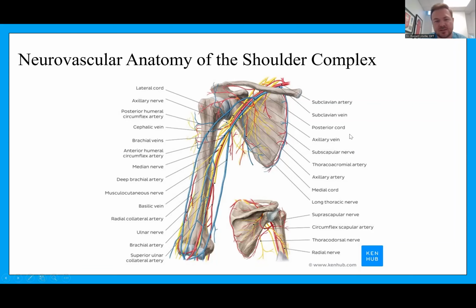There are some different things that can happen here where these tissues get injured. You can have a stinger, which would be a direct blow to this area. You can have a stretch injury where your arm gets taken forcefully through a range of motion and these nerves get stretched. You can have a blood clot, which can injure this area. You can have what's called thoracic outlet syndrome, where somewhere along the chain here, the nerve, artery, or vein is getting compressed and pinched off, if you will. So there's a lot to consider with the neurovascular anatomy of the shoulder, but this is an overview of that.